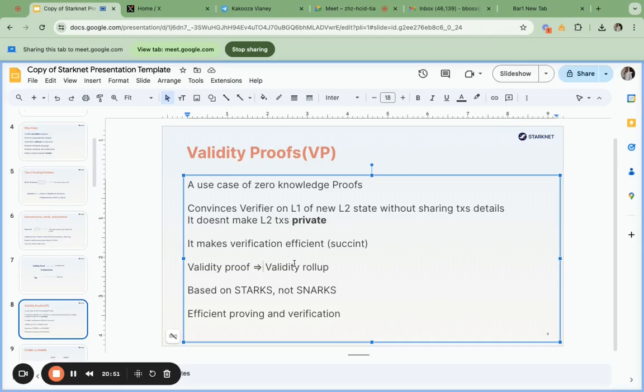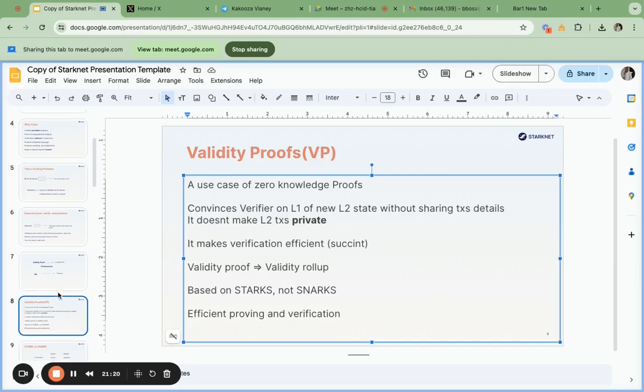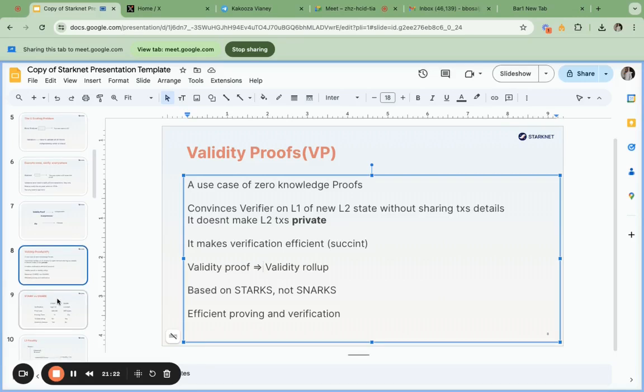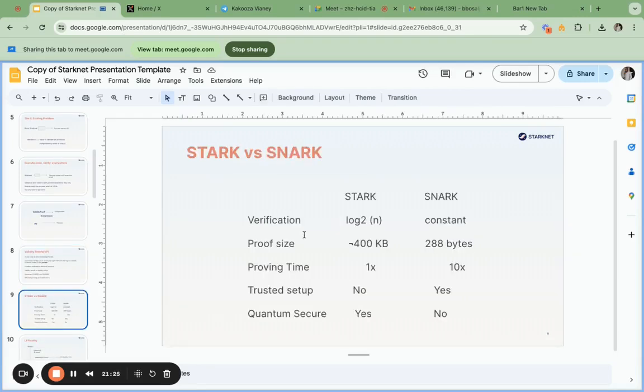And because of the above, it's very efficient for proving and verification because of its speed. Because of its speed, you find that the gas fees on a DApp which is deployed on Starknet are very minimal compared to those of maybe a smart contract on Solidity which is deployed on an L1 like Ethereum. So these are some of the differences of the STARKs and the SNARKs.